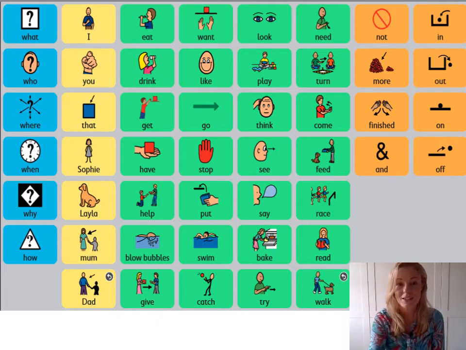So you might just be pointing to the symbols for I like and using lots of other words verbally, but at least the child is getting a lovely model of the key parts of that sentence, which are the words for I and the word for like, and that's there on their system that you're modeling. I hope you can see the words that I'm talking about on this kind of core page set, but you can use the ones that you find most relevant for your child when you're modeling with them.